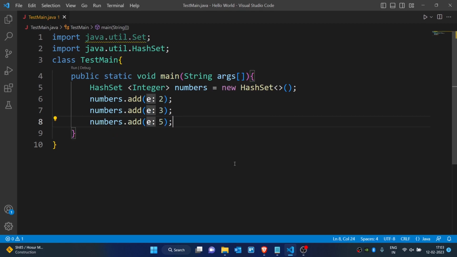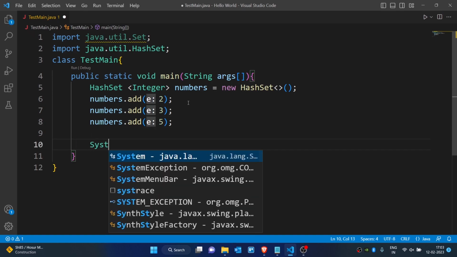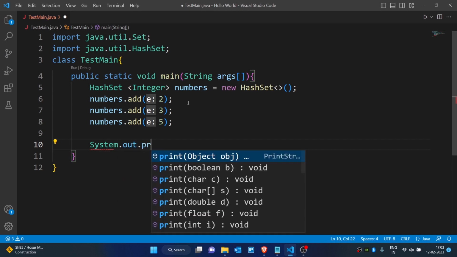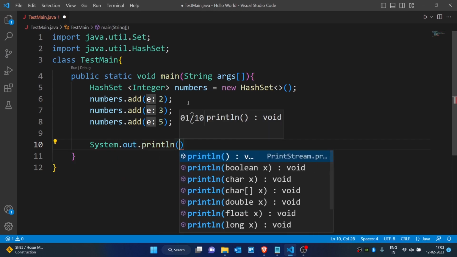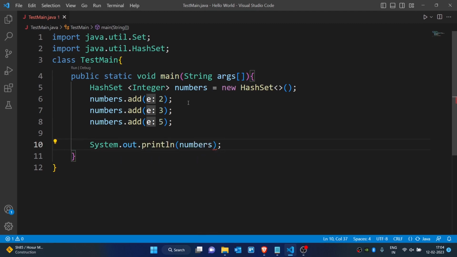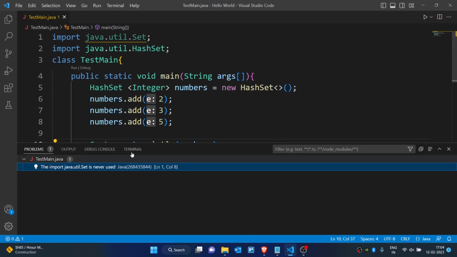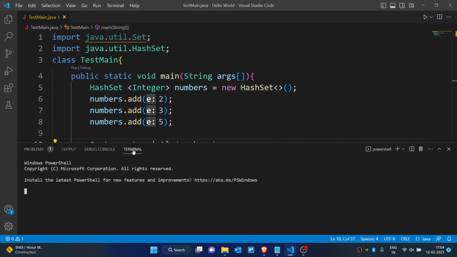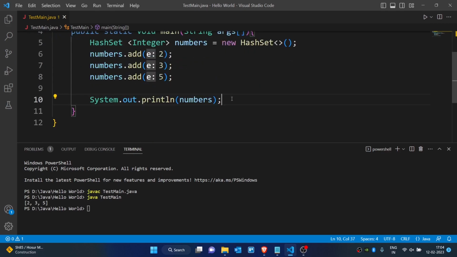So I've added 3 numbers, and this is how you add your elements in your HashSet, and we'll check if it's working. As you can see, the numbers are added.